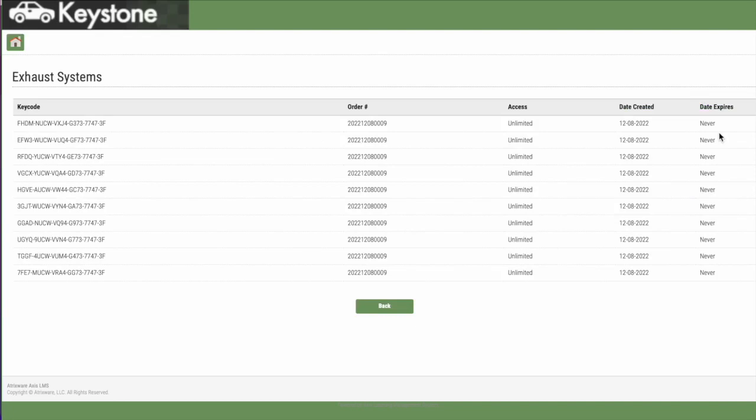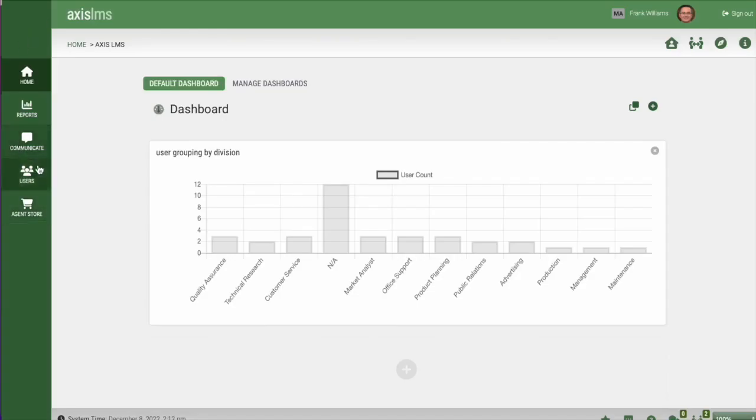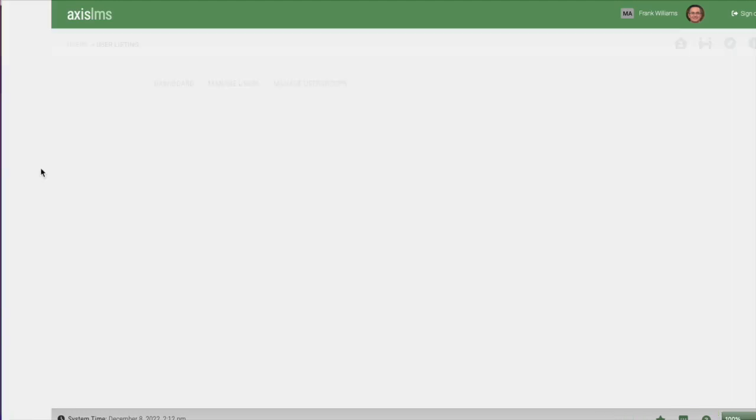There are many ways I, as the purchasing agent, can get these key codes to my users. I can distribute the key codes to my users and let them manually enter them in. Or I can do it as the purchasing agent and assign the codes to the users I'd like. I will start off by copying this key code, which I want to assign to a specific user. I'll go back into the manager agent interface and then go to the user I'd like to assign this key code to.